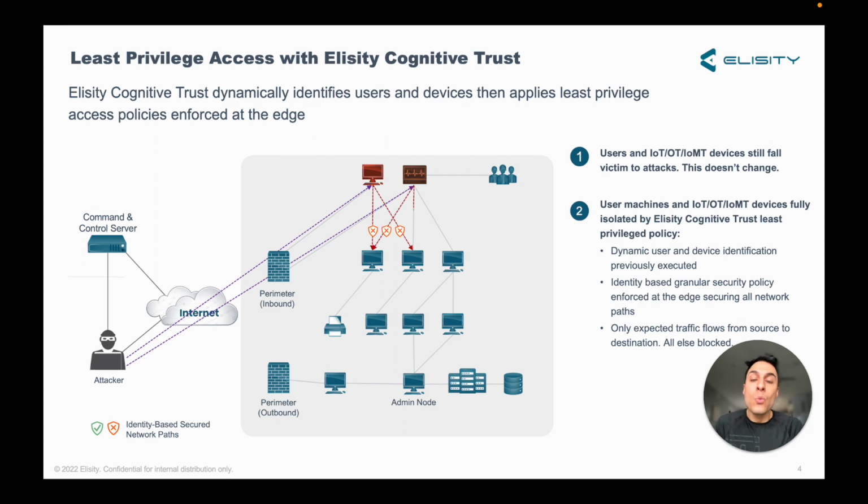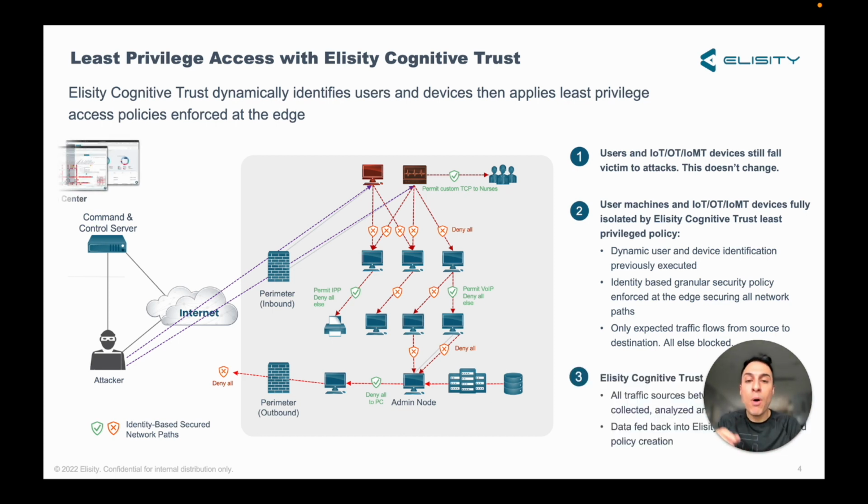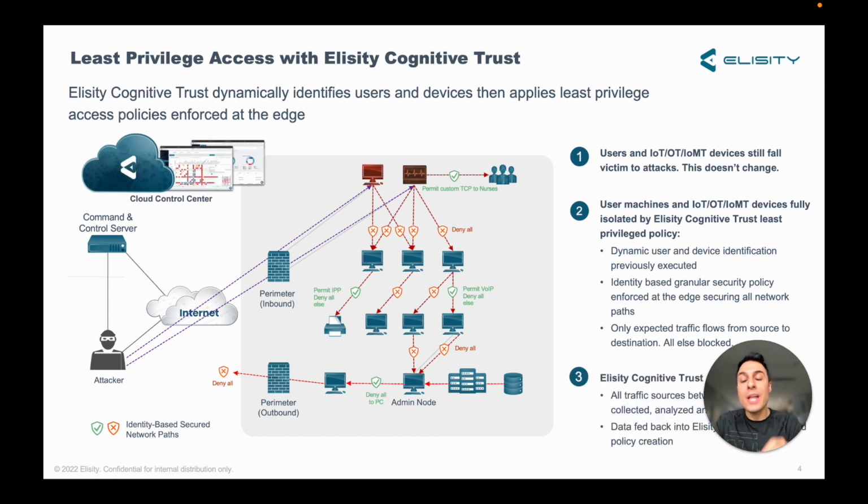So now with Elisity and the Medigate integration, we can identify all these medical devices, users, and applications on the network ahead of time, and Elisity can push the appropriate policy to the edge of the network so that these devices and users only have access to the resources that they need to have access to do their job effectively. So these users can still reach the printers and the databases, and maybe they can still reach their Epic medical records system, and these devices can reach the nurses or the nursing stations, whatever they need to reach so that they can do their job properly.